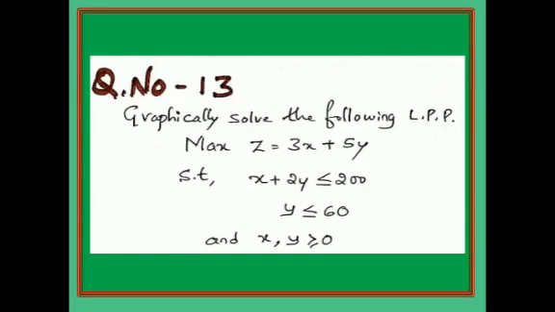To solve graphically the given linear programming problem, we have already discussed the procedure in the previous video, and in the beginning of this video I asked you to recollect it by explaining once. What is the first and foremost step in order to solve graphically the given LPP problem? The given linear inequalities are to be considered as equalities, and sets of points obtained to get straight lines in the graph. So let's see how it can be done in the next slide.